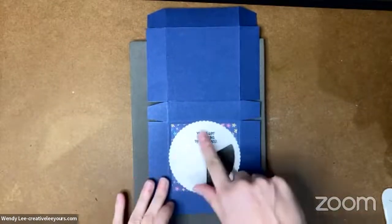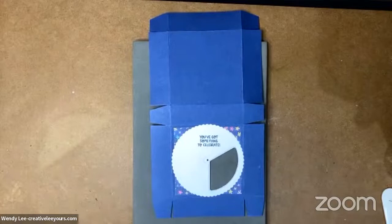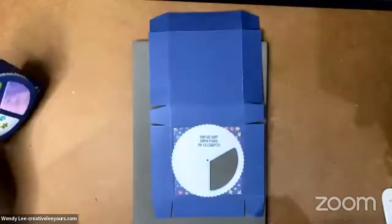Now, I do want to stamp my flowers before I go any further. I could have done that before I layered this on here. I'm not too worried about it. Now watch, I'll make a hot mess with it. But as you saw in the original box, when I turn this, I've got these super cute flowers showing. So I'm going to go ahead and stamp those.